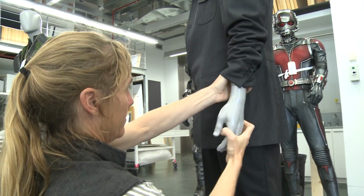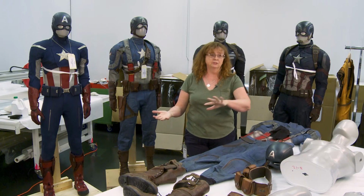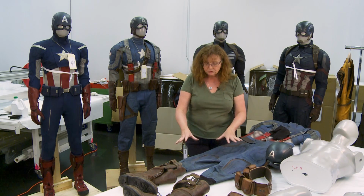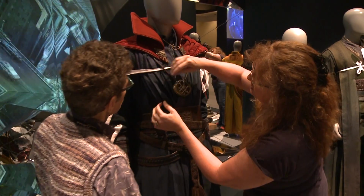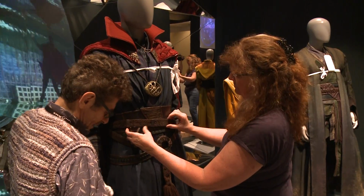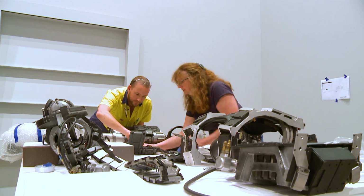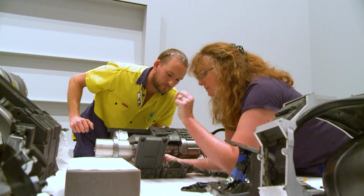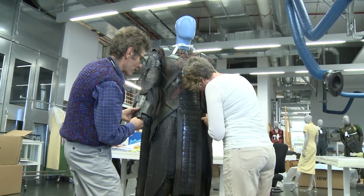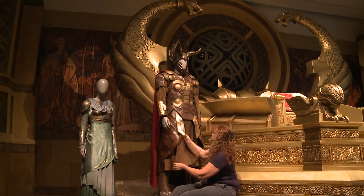Once the illustrations have been finalized, then the costume designer goes to the cutter fitter and works with the fabric buyers, and they collaborate about what fabrics are going to be good, if a certain fabric needs to have printing done on it, or dyed, or aged, or distressed before it's cut. There's a lot of computer work done on fabrics now. For the Black Panther costumes, the patterns are done in computer and then sent to the fabric printer, who does the raised printing, and then it goes back to the cutter who with her team assembles the costume.